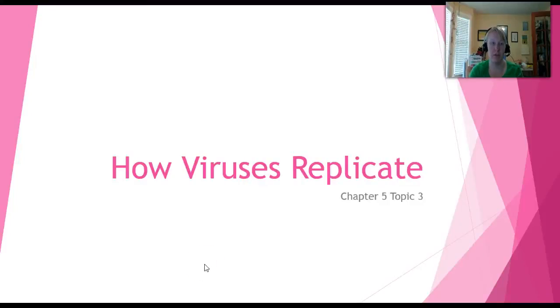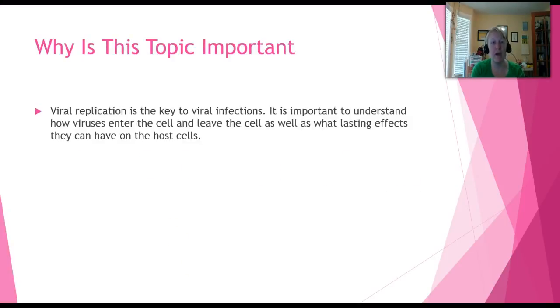Hey guys, welcome to our third topic in Chapter 5, how viruses replicate. This is a really important topic because this is what's going to help set up the stage for how viruses invade our cells and how they replicate within our bodies. So why is this topic important? Viral replication is the key to viral infection.